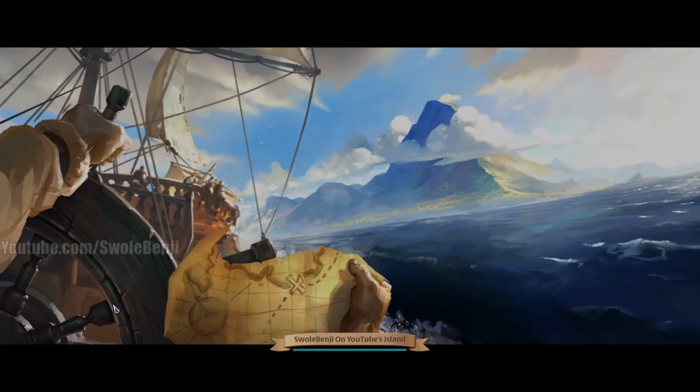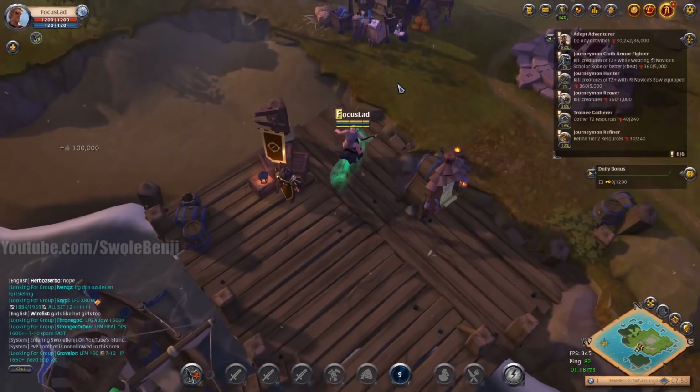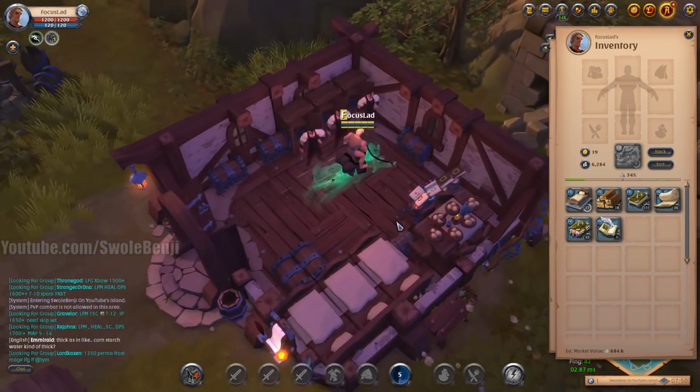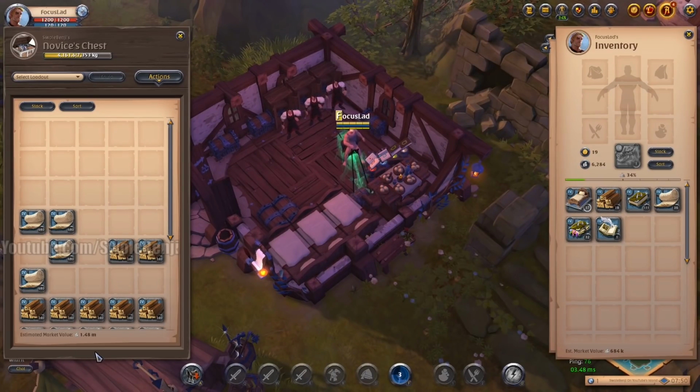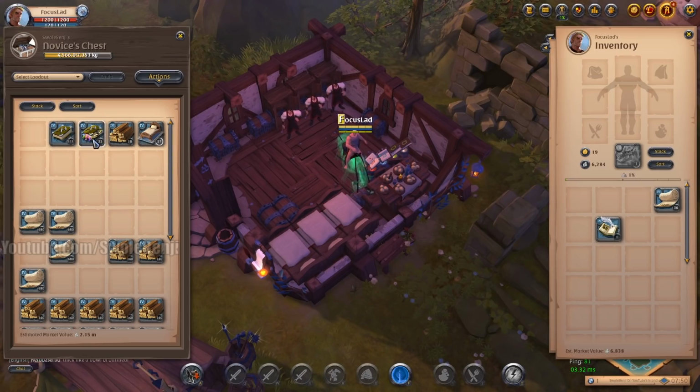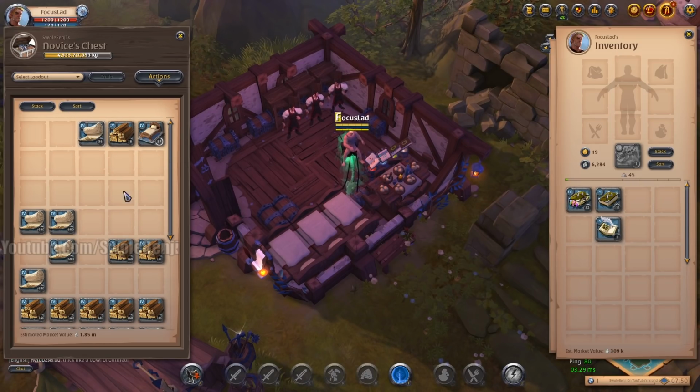So now we're going to go and return our goodies to that chest. And this is going to be our profit chest here. We're at 1.66 million, and now we're returning the materials back to their rightful home. Well, let's not do the journals yet, okay? Right now it's 1.85 million, so it's already jumped up.